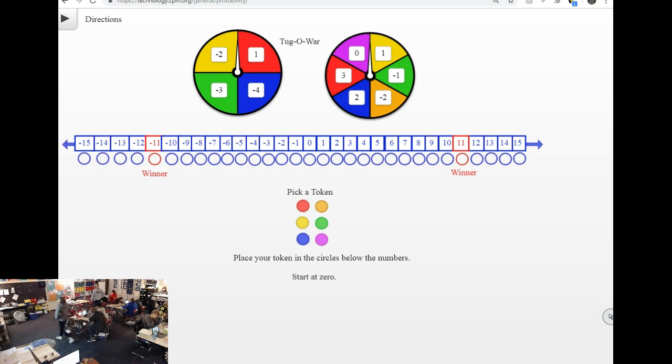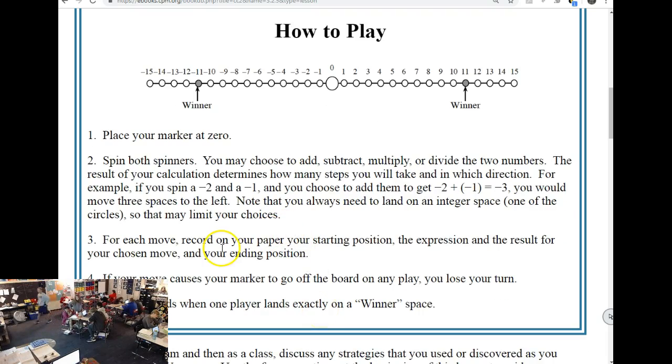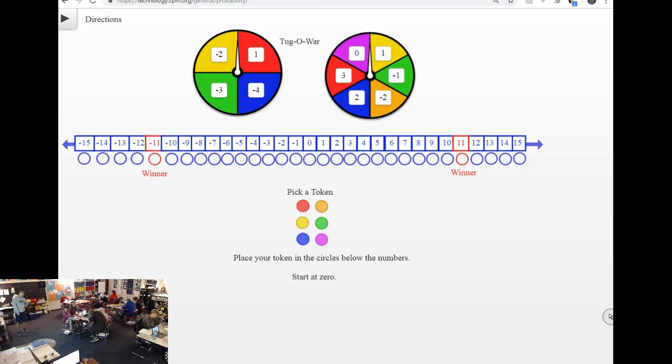So how we're going to play this game, and your rules are back here in the ebook if you go to look at this. Everyone's going to start at 0. So Mr. Smith and I are going to play in just a second to show you how this works. And actually, on the computer, you don't have to have this on your notes page. I just wanted you to be able to draw it out to keep you honest.